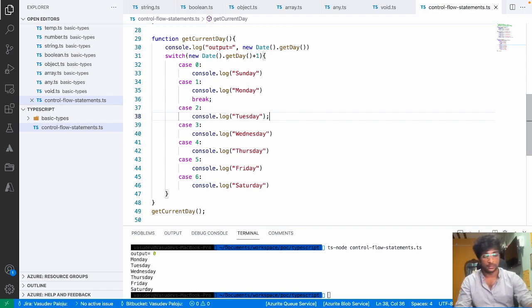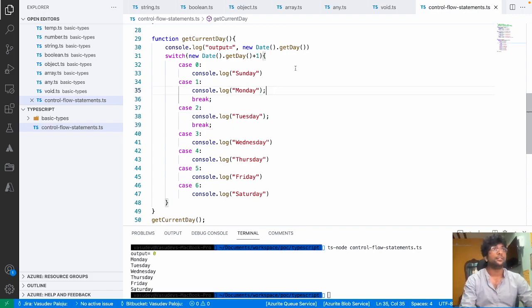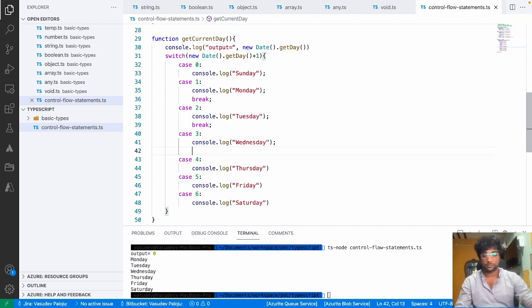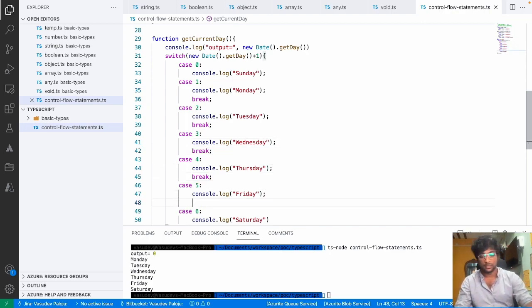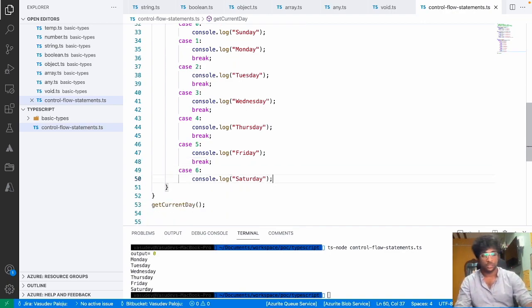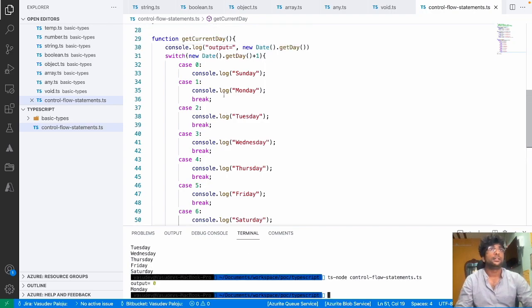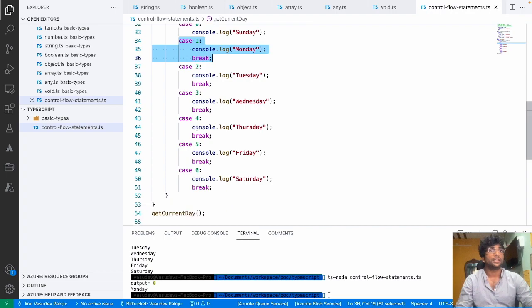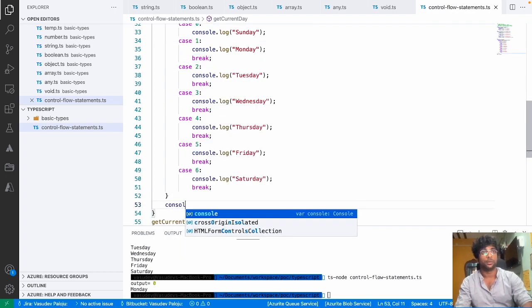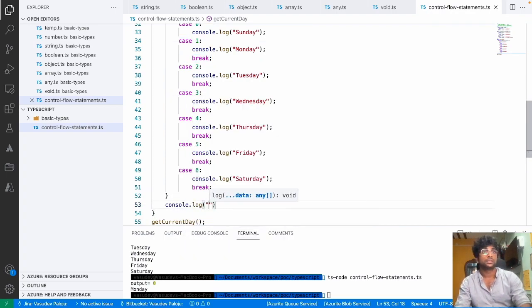So what the break keyword does is basically ensure that if a case is matched, it won't allow the code which is not an actual match to be executed. So see, once the case has matched with Monday, it has been broken out of over here and it reaches this point, console.log end, right?